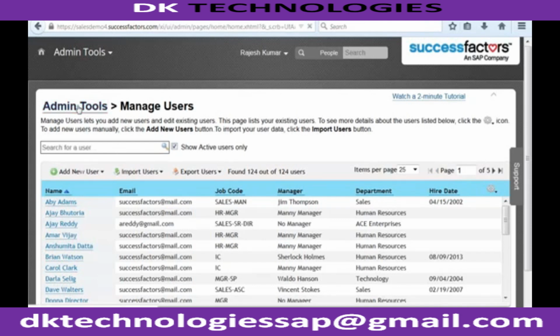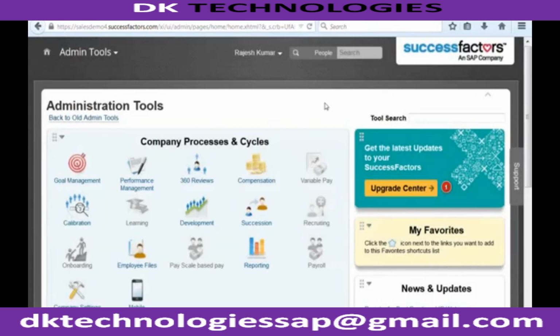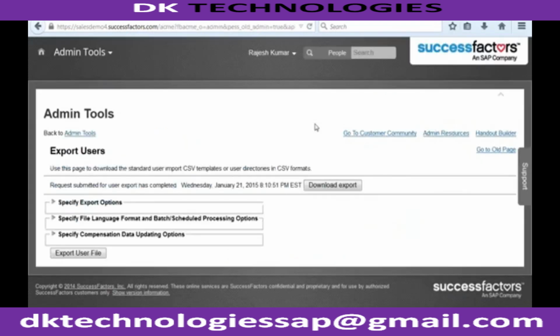In order to do that, you have an option called the employee data file, guys, which is called the UDF file. You can export or import your UDF data file with all the employee records into your SuccessFactors system, guys. So let me show you how the file is going to look. Then we'll try to upload a couple of users using the CSV UDF file, guys.